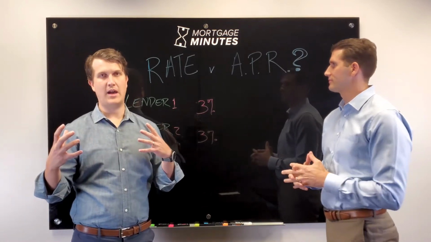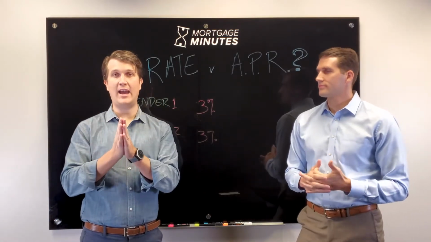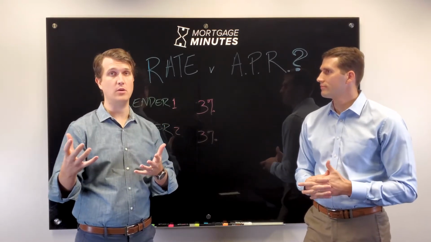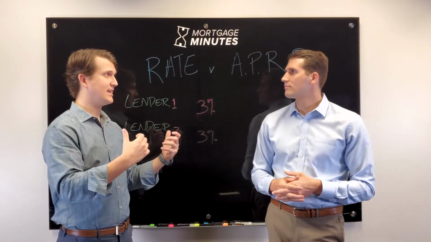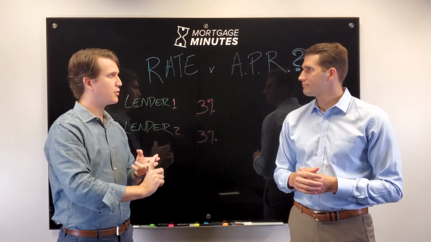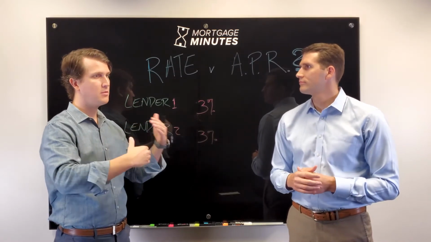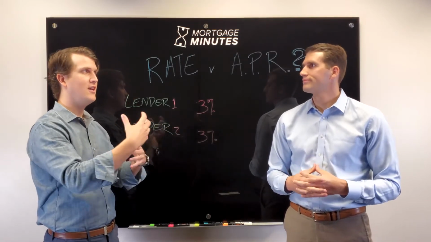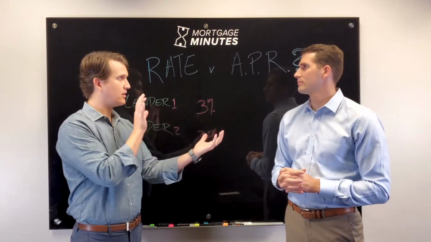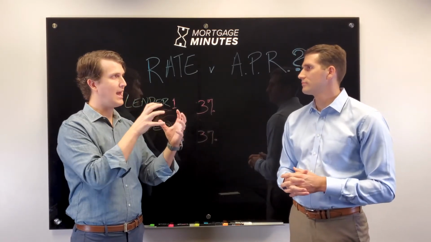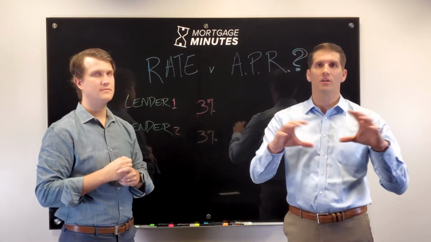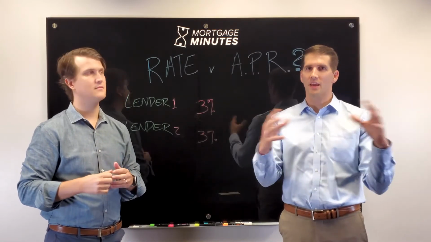So the way that I think about it is, imagine that you were buying a house in cash. You're still going to have some closing costs you have to pay. But if you are financing it, there are different additional costs. You're going to have your lender costs, some other third-party service provider costs, and then things like mortgage insurance and how you're structuring it that are going to affect your APR. So what the APR is doing is taking those costs, expressing them as a percentage, and adding them onto the interest rate. Gotcha. So just think about it: it's your closing cost expressed as a percentage. That's the APR in a nutshell.